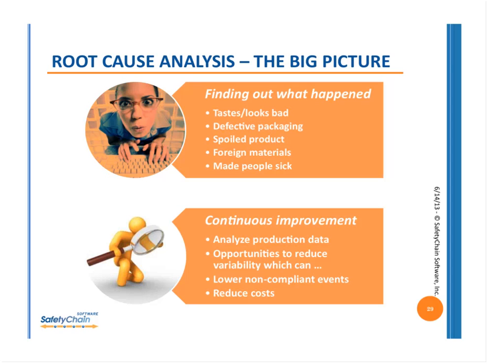And some of the most typical reasons for root cause analysis are the taste or look of the product is bad. The package is defective. Product is spoiled sooner than its expiration date. There might be foreign materials. And, of course, in worst-case scenarios, making people sick. Now, obviously, there are hundreds, if not thousands, of reasons to perform root cause analysis, but these are the ones that seem to be most common.